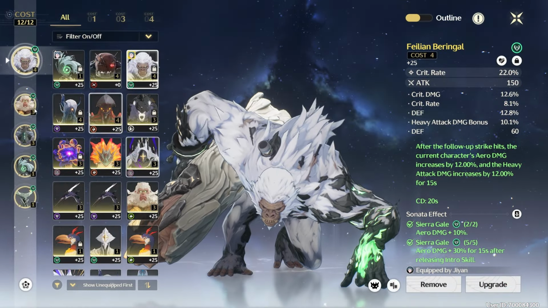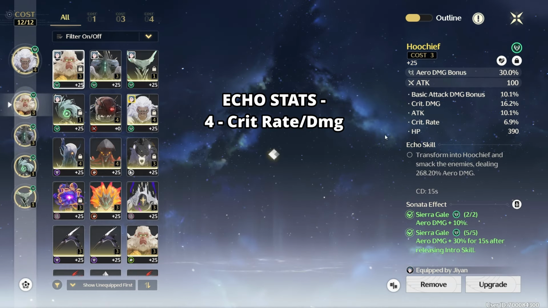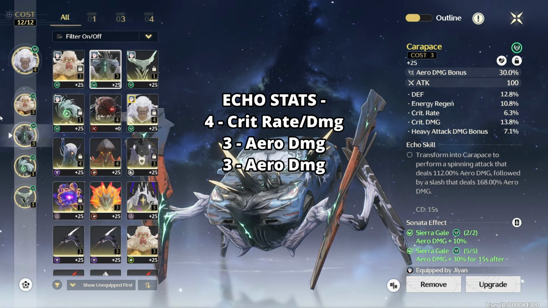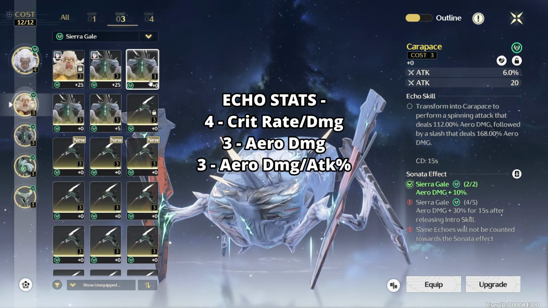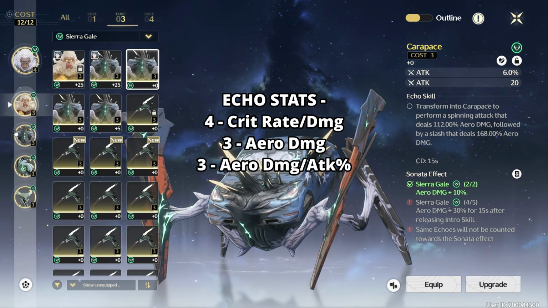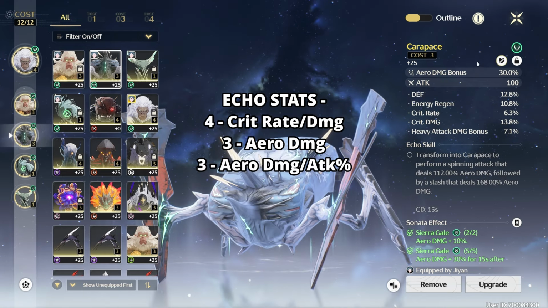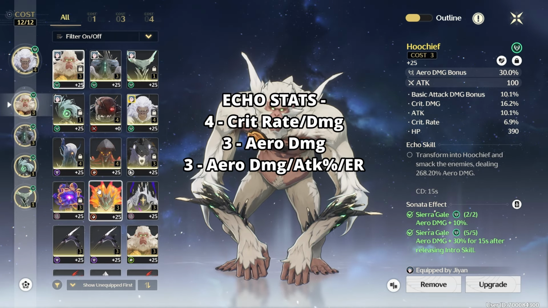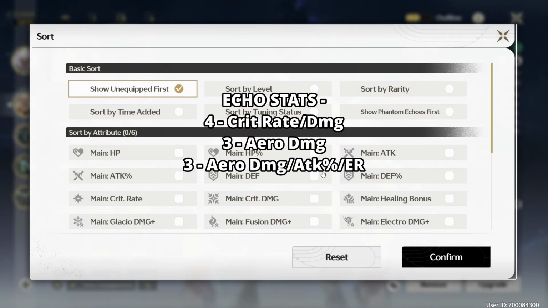For echo stats, crit rate or damage, depending on your stats on 4 cost echo. On 3 cost echoes, go for arrow damage bonus. You can also go with a combination of 1 3 cost arrow damage bonus and 1 3 cost attack % echo if you don't have double arrow damage pieces. This combination is only 4% worse than double arrow damage. Energy regen on one of your 3 cost echoes is also viable to meet Jiyan's energy requirements if you have no energy regen rolls from your substats.